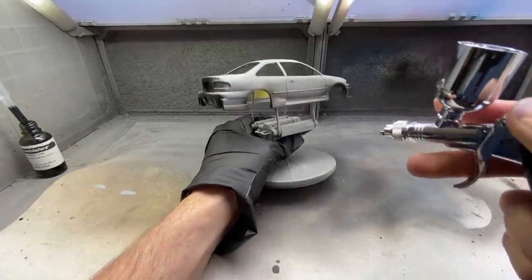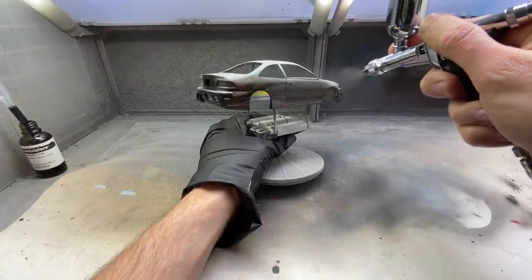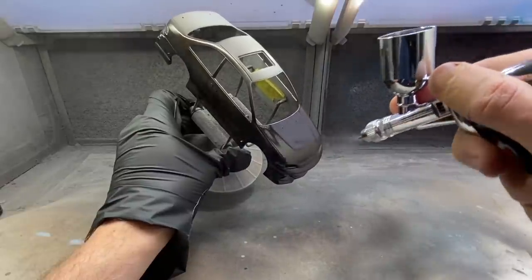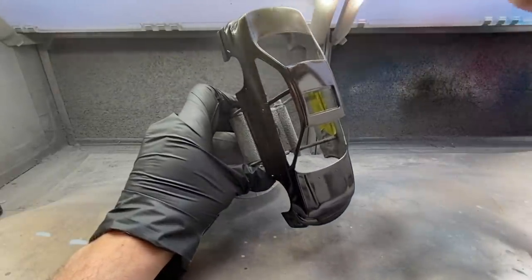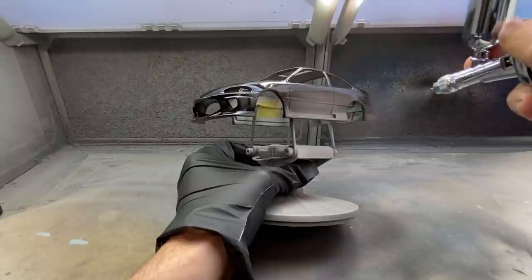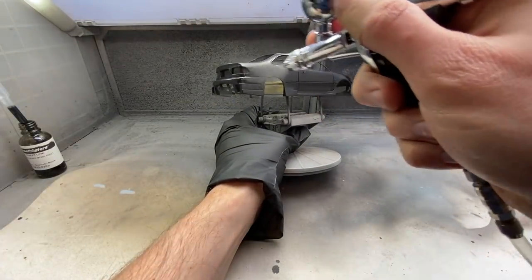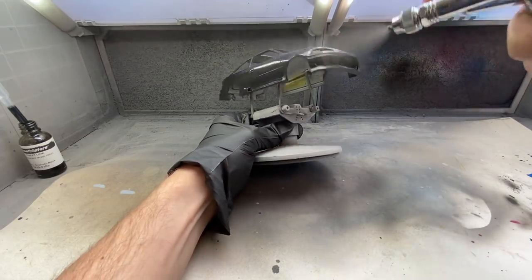All of the parts were painted in this color, firstly starting off with those hard to reach easy-to-forget spots, which there are quite a lot of on this one — on the side skirts, the front bumper, and also the rear bumper. Those were firstly covered with a round spray tip that was quickly changed to the fan spray for the larger areas. I let it cure a bit in between coats and started the process all over again for the second and third coat. After the first coat was applied I let it cure for about five minutes, sprayed some other parts in between like the mirrors, the spoiler, and some other pieces that needed to be painted black as well, then moved back onto the body for a second coat.